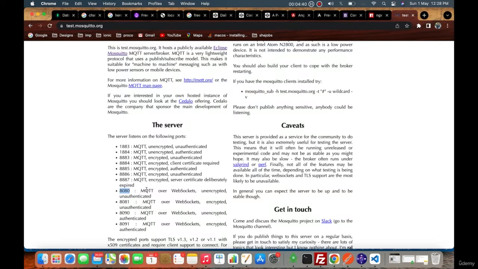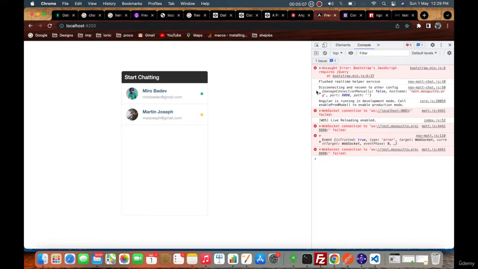There are multiple options available, and as per your use, you can use any of the ports. Just make sure that you use the correct ports. If you are using WebSocket unencrypted, unauthenticated, go with this one, 1883. Okay, build is successful. Let's see.